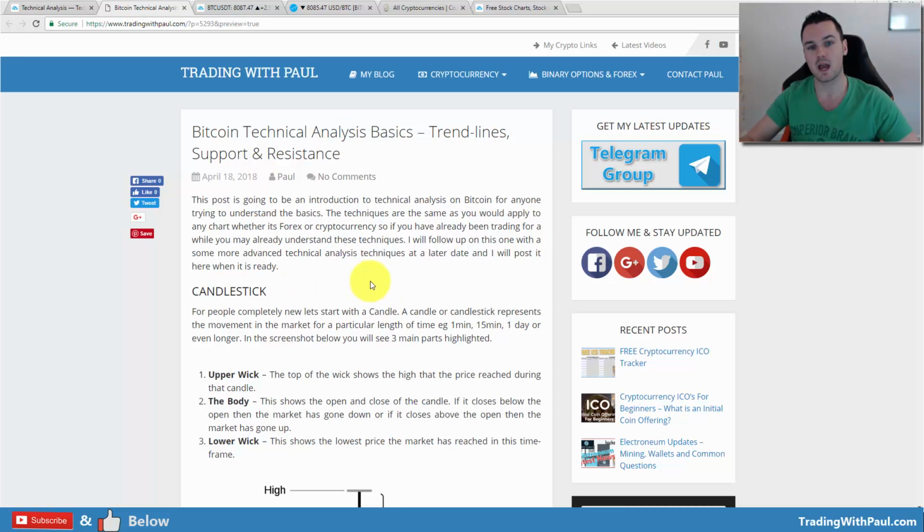I will say from the outset as well that when you are looking at trading on cryptocurrencies, technical analysis is good, but definitely do not go just by technical analysis, because you can really make the charts or the trends look like they're going whatever way you want. Depending on the time frames you look at, you can draw all these trend lines and everything like that to make it look like or validate any of the theories that you have.